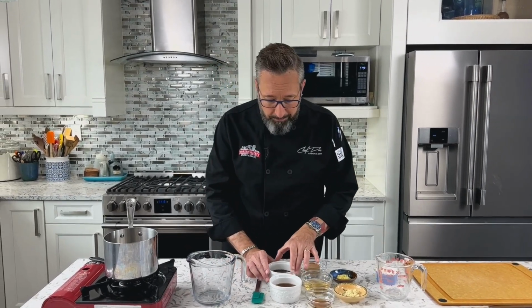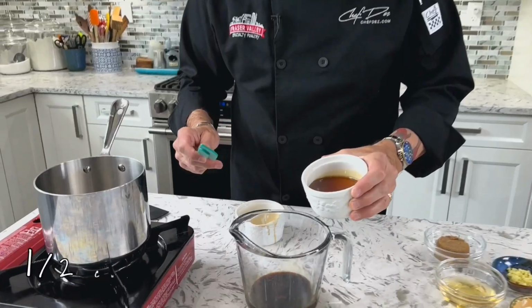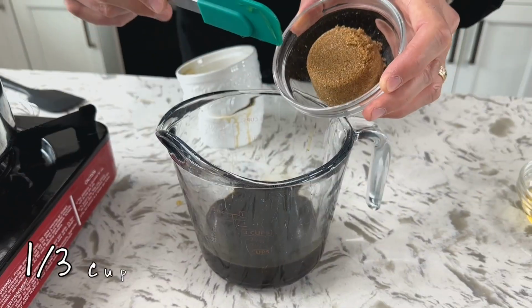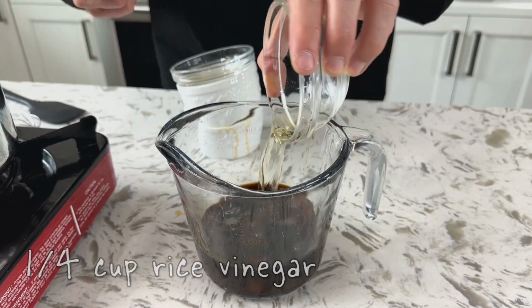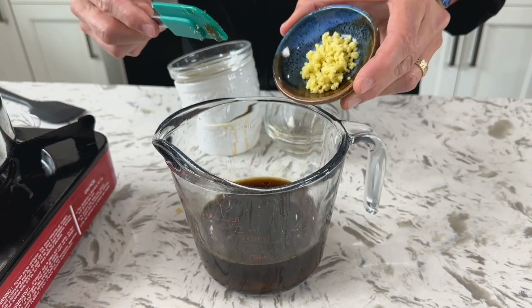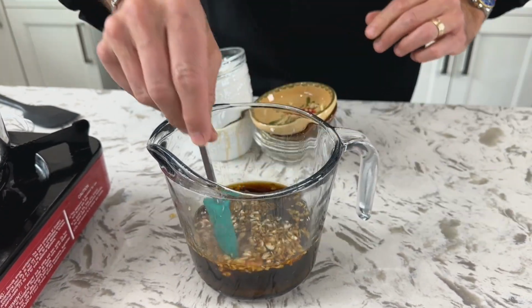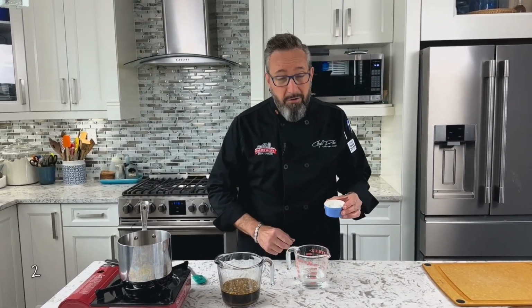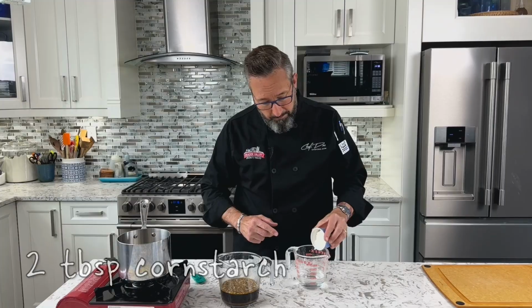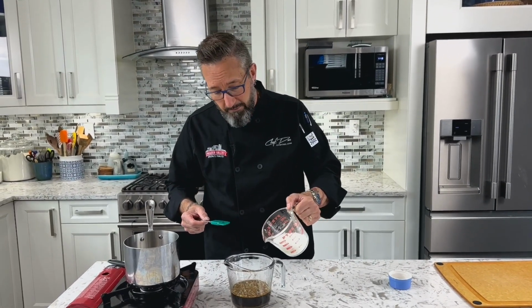The first thing we wanna do is make the sauce. So we're gonna start off with a few ingredients here. I have a half cup of soy sauce and a half cup of maple syrup. To that, we're gonna add a third of a cup of dark brown sugar, 1/4 cup of rice vinegar, 1 tablespoon of sesame oil, 1 tablespoon of minced ginger, 3 garlic cloves minced. I will just stir that together. Then we're going to take 3/4 of a cup of cold water and 2 tablespoons of cornstarch, and we'll just dissolve that together. And then we'll combine that with the other ingredients.